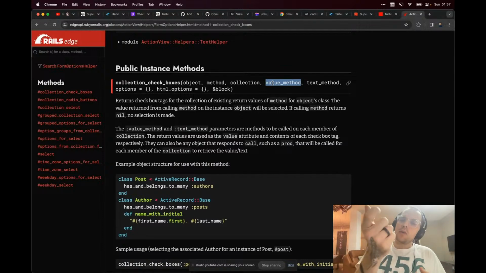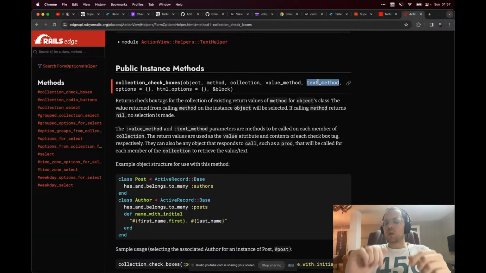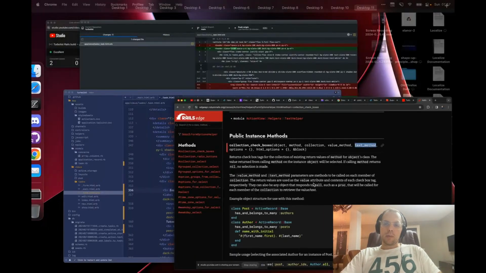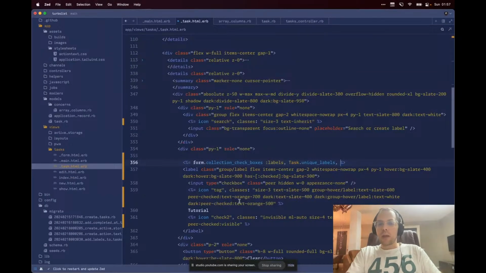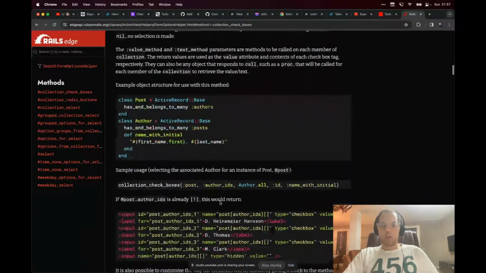So a method to call on each item in our enumerable to extract the value, and a method to call on each item in the enumerable to extract the text that will be shown in the label. So in our case, this is an array of strings, so it is the same method, which is itself, just give us back that string.